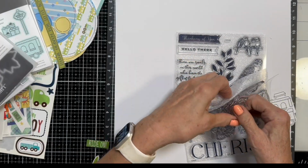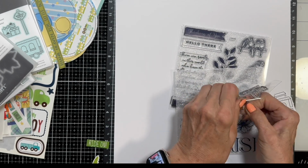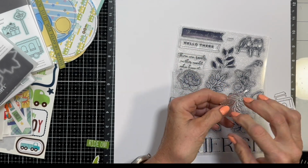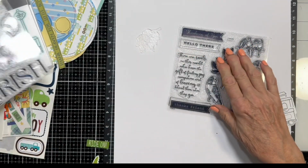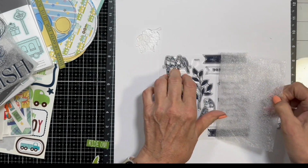I think both of them would be okay. This one will be for the background, and this one will be in the foreground because it has more detail to it. This is just like a shadow. So this will be done in a light and a darker color.